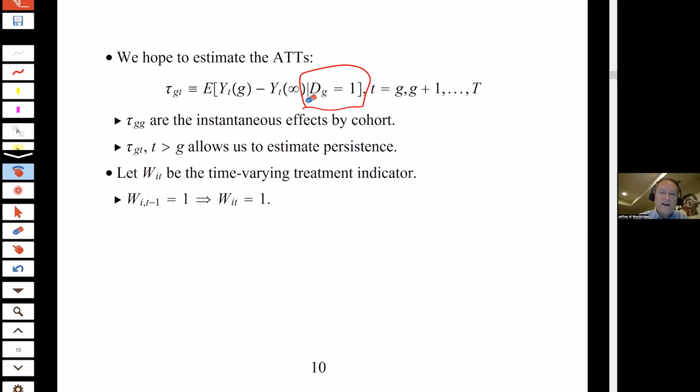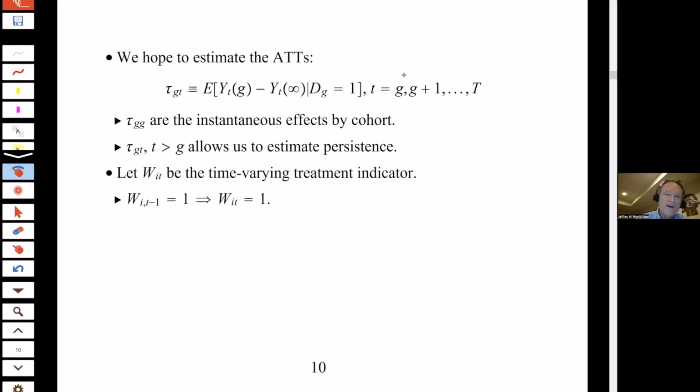There can be a lot of these, and I'm not going to have time to talk about aggregation issues and so on. I will immodestly suggest you maybe look for a short course I'm teaching on this, where over 2 or 3 days we can talk about these issues. But of course, once we know that these are separately identified, then we can aggregate them in lots of different ways.